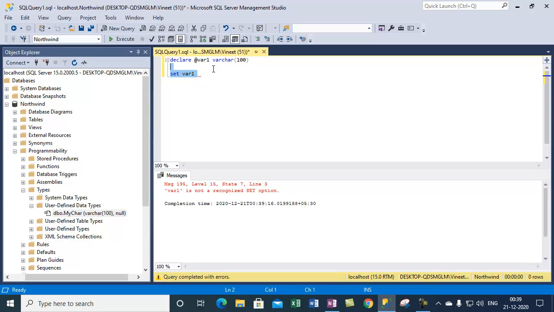Okay, let me see how I can set this variable to a certain thing. So @var1 equals, this is a test string. Let me try this.